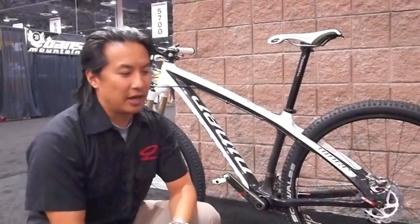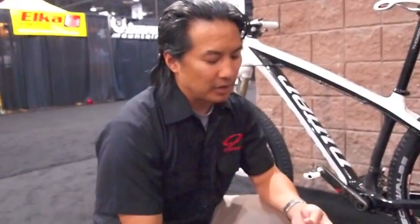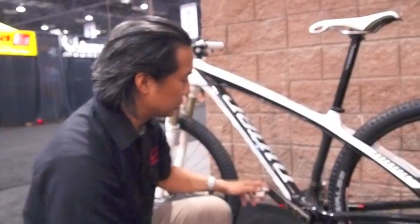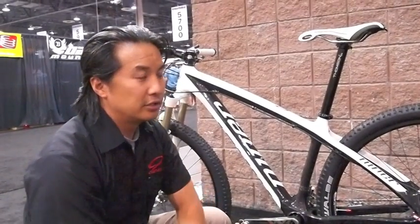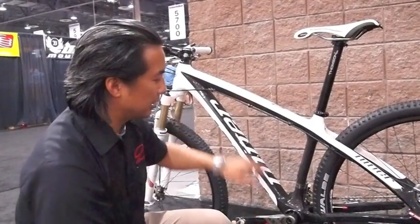One of the first nice features about the bike is the flexibility with all the new crank systems. There are currently four new bottom bracket systems. SRAM has a BB30 system, FSA has a BB30 system, Shimano has a BB90, and you have your standard screw-in bottom bracket.